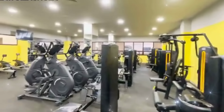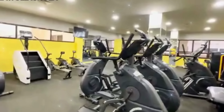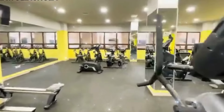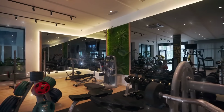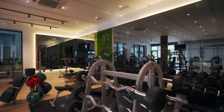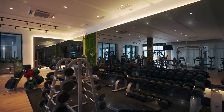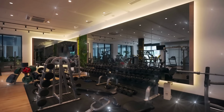But the mall isn't just about living and shopping. There's a state-of-the-art gym that could rival any high-end fitness center in a major city, complete with treadmills, weights, and open areas for group workouts. Nearby, a sleek lounge area, still under wraps during filming, hints at future possibilities, maybe a co-working space, a cafe, or a spot for live music. Every corner feels intentional, like the architects asked, "What do people actually need?" and built the answer into the walls.